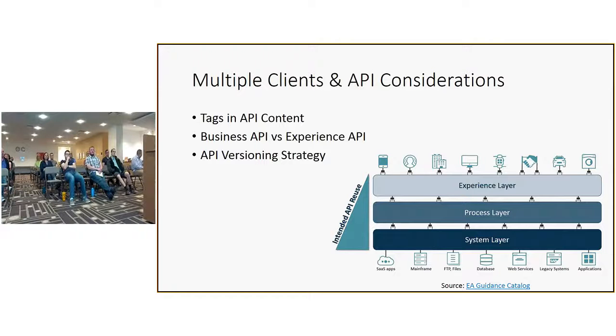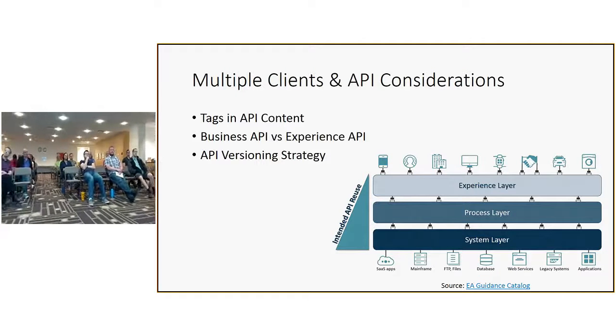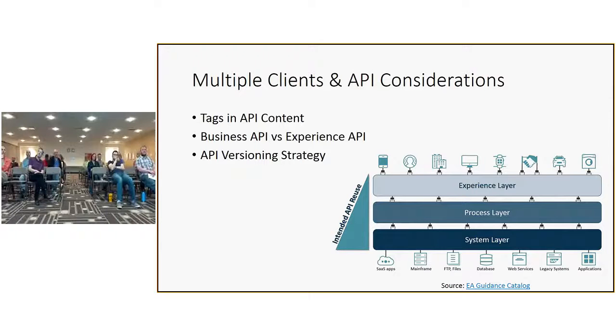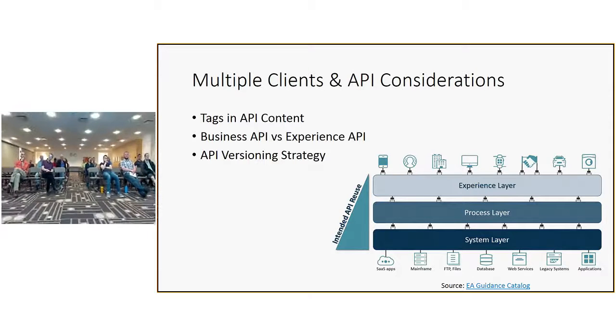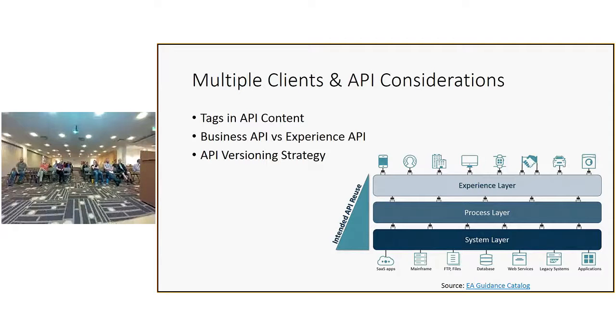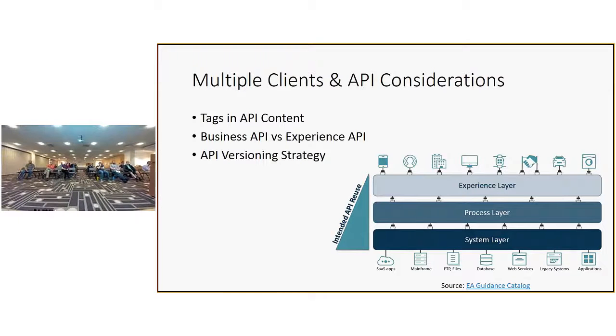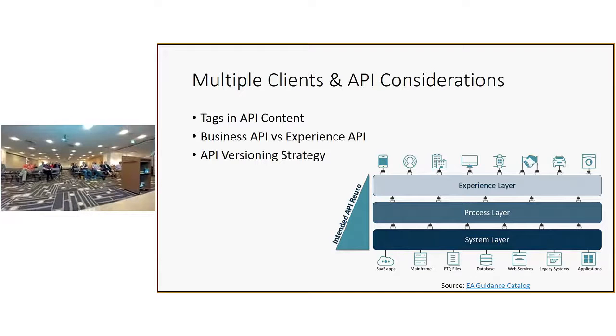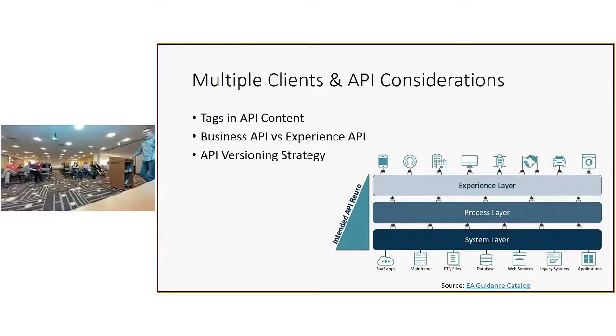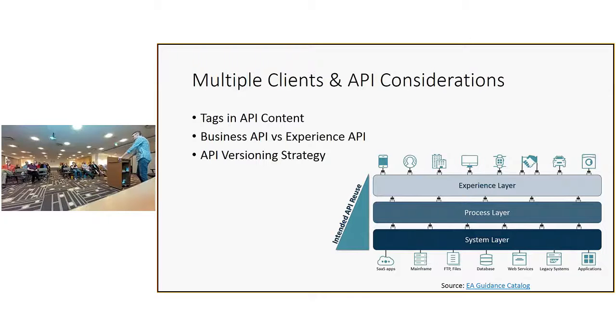And I've got some other considerations when you are building an API for multiple clients. First thing, if you put tags in your API content, maybe I've got an API and I've got an HTML front-end client that's using that API, and I put tags in it because they want tags in it. Now, a few months later, a native app comes along and they try and use that API. Are they going to be able to? No, a mobile native client knows nothing about HTML tags. So don't put HTML tags in your API responses, please.